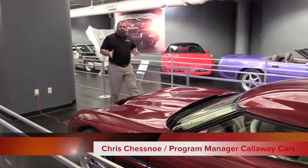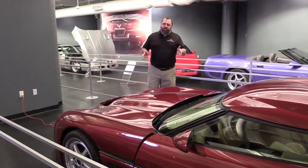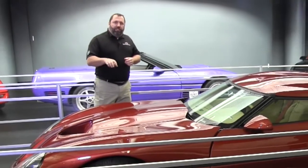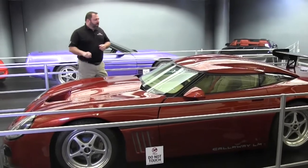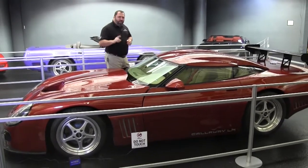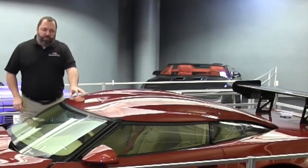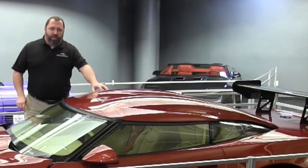So the next car that we're going to review is the second of the Series 2 Callaway Super Speedsters. This vehicle, which started out as a Corvette ZR1 with the LT5, is a twin-turbo 755 horsepower Super Speedster, and one of a kind for a couple of reasons. First, it's the only Super Speedster, or any Speedster altogether, that has a removable hardtop.